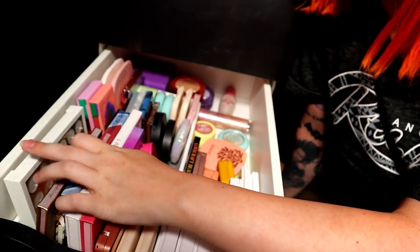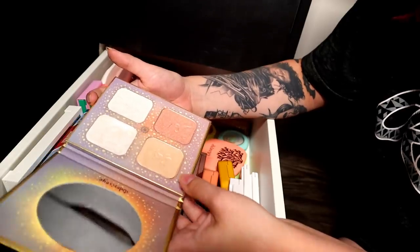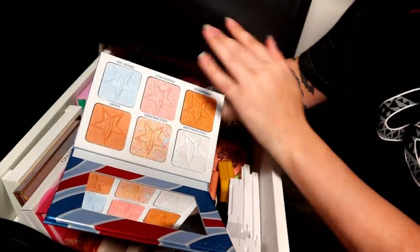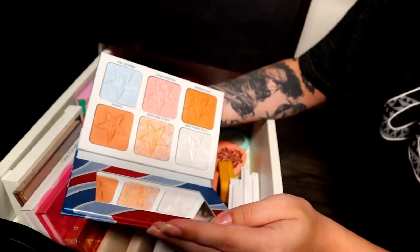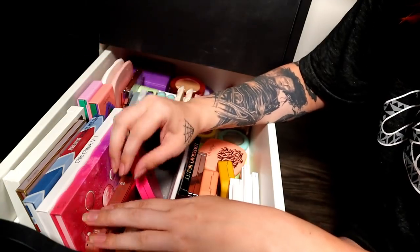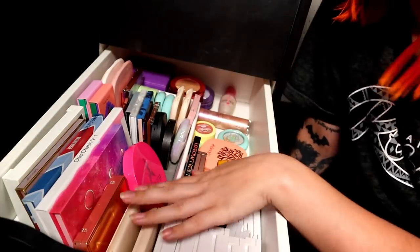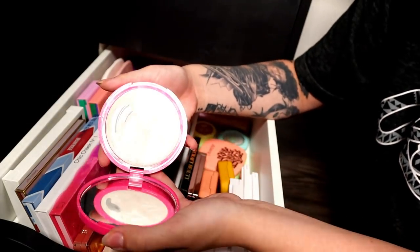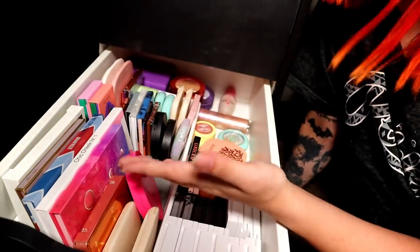For palettes: the Gwen Stefani face palette, the Odin's Eye palette — I need more use out of it but I had to repress a shade and it's coming apart, which bummed me out. The Jeffree Star Brain Freeze — I only use two shades, the rest are never touched, and I don't really reach for it but I'm going to keep it for now. The Scott Barnes cheek palette — beautiful. The Liner Beauty cheek palette — beautiful. Natasha Denona Bloom — very subtle powder shades, really good for a subtle glowy blush. Love these little blushes from Cover FX. I also still use the Jeffree Star gold shade every single day for my inner corner — it's the second one I've gone through and I use it every single day.